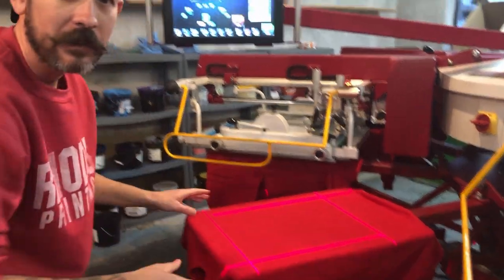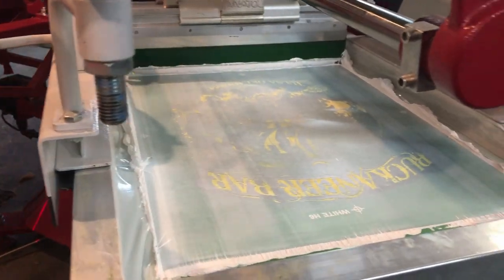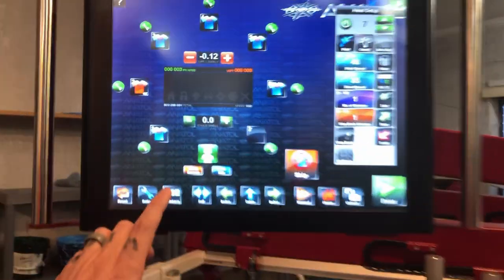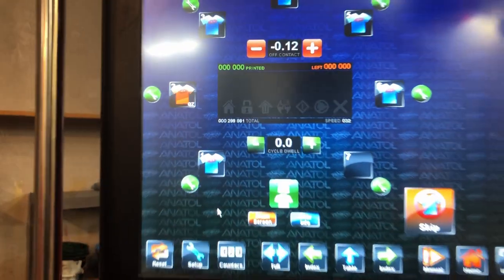After you do 300 or 400 of these, it really becomes secondhand, just like nature. No big deal at all. All right, so there's our empty board. The first 3 shirts that we did don't want to count towards this customer's job, and I want a machine count of how many shirts we're doing for this customer. So I'm going to go back to my counter on this computer and reset. Okay, so we're back at 0. So everything that comes off now really counts.